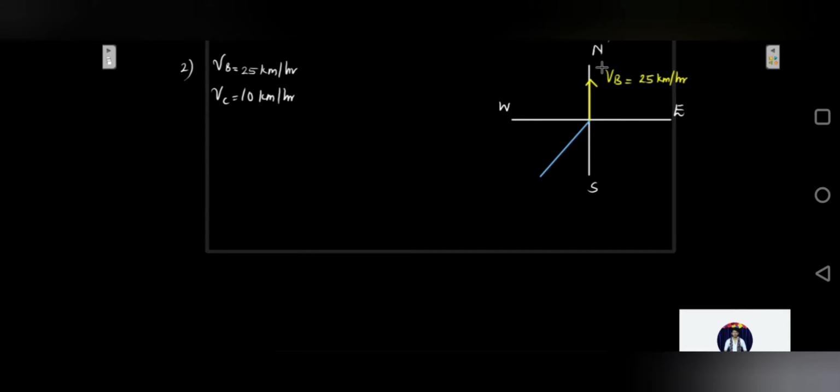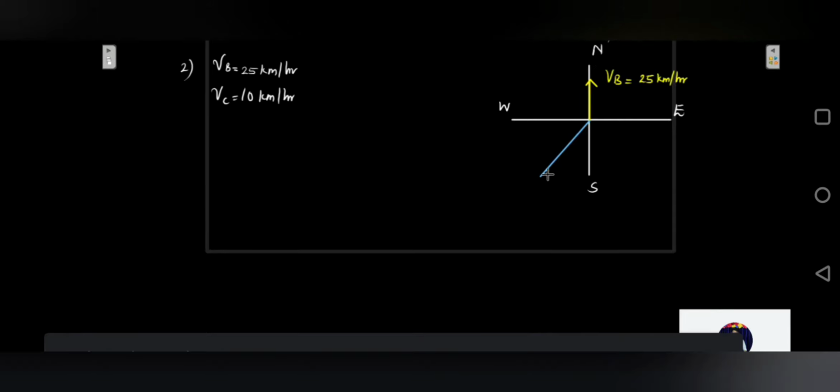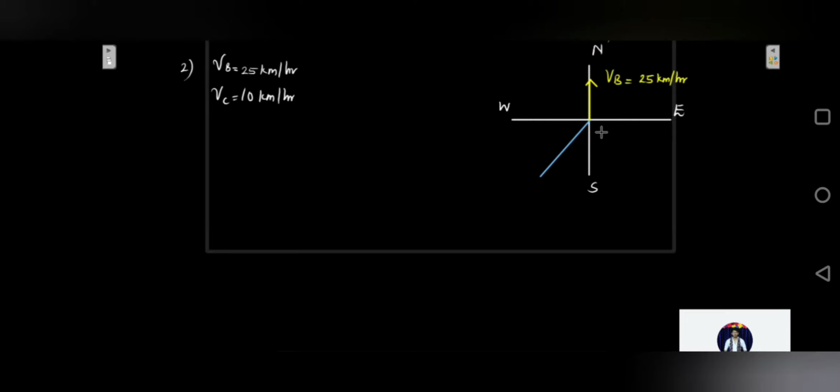Normally east is on the right of north. So this particular reference you have to take, that is, east is on the right always. Okay. So face towards the south and on your right will be your east. So east of south will be this side. If they said west of south, it would have come on this side. So this is your direction of water current. So VC is 10 kilometers per hour, which is making an angle of 60 degrees from the south. This is what is given to us.